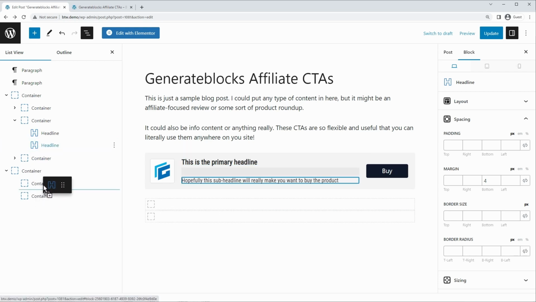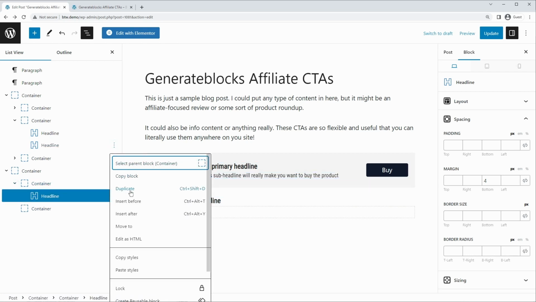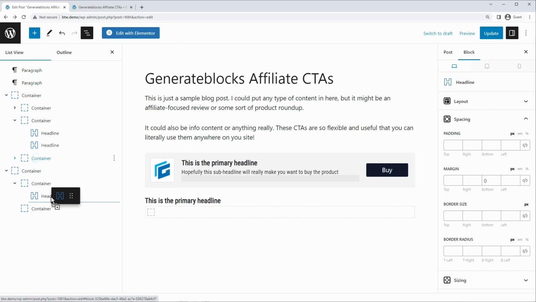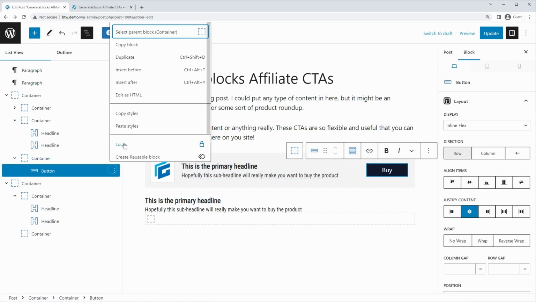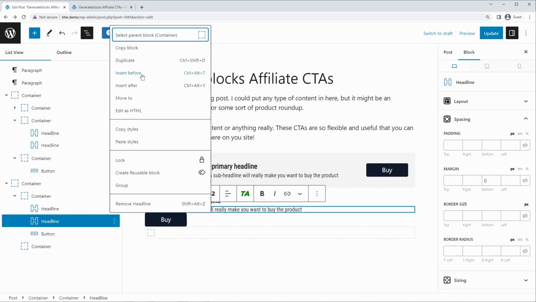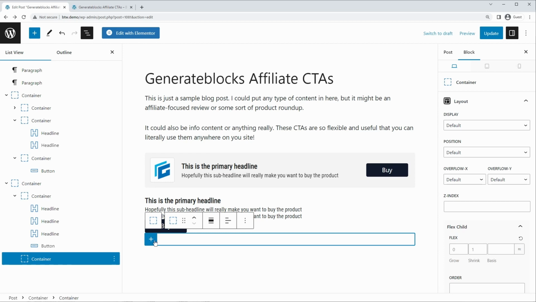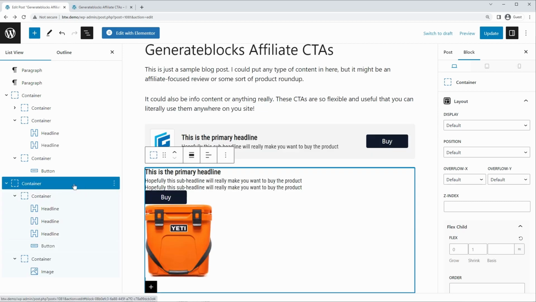And I'm going to move it down to this first container. Can be a little tricky there to get stuff where you're trying to get it to go. I'll duplicate this subheadline and drag it on down. And I'll duplicate this button and drag it right in here. And we could duplicate the subheadline one more time to make our body text. Then down here, we've got our image, and that should be everything we need. Everything else is just styling. So first, let's get our Flexbox set up.